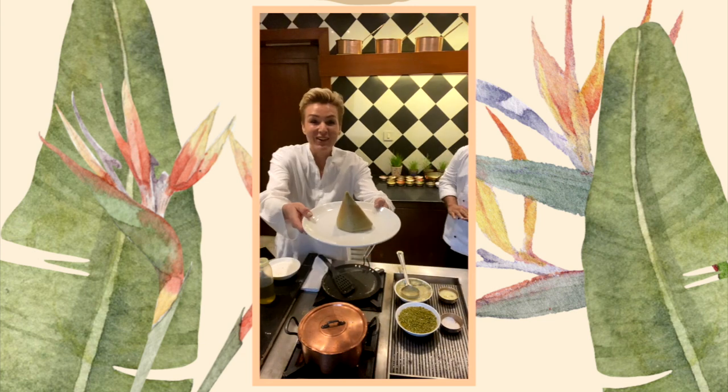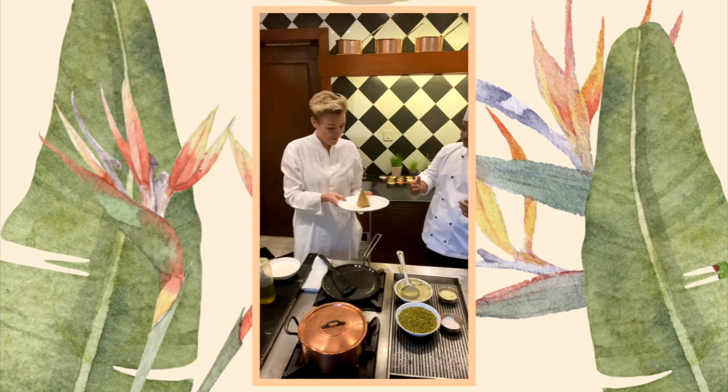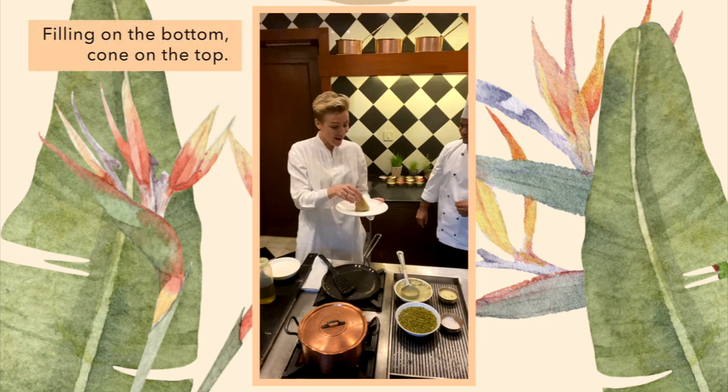Oh, I did it! Look at that! Oh, my kids are going to be so impressed when I get home. And I mean, it's like a surprise. There's some filling on the bottom and a cone on the top. Yes. Oh, I'm going to do that.